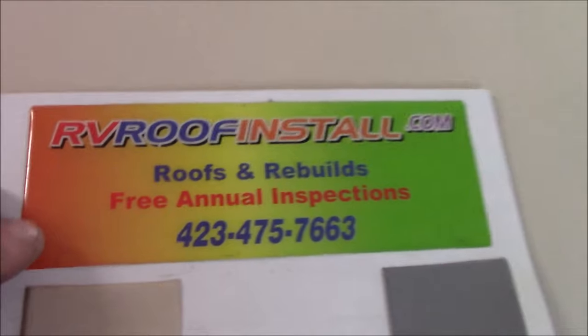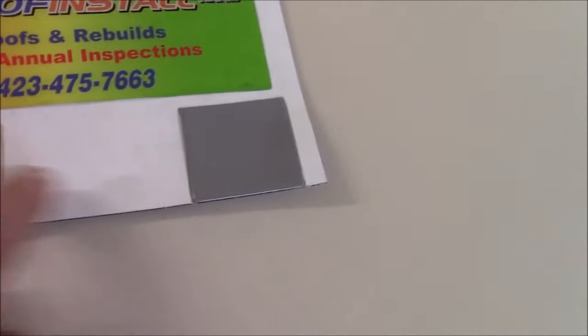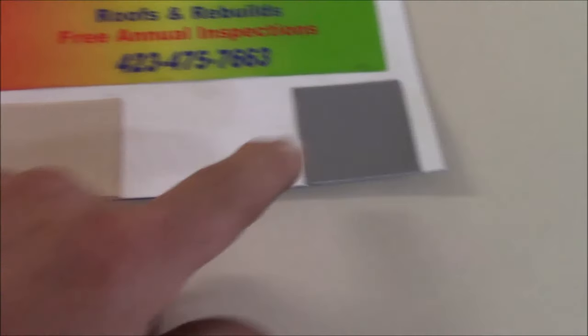So let me show you the material. And if you want one of these, just let us know. We'd be glad to mail one out to you. So you can see our website there, there's our telephone number, and then these are the three colors they come in. So I just heat welded all of this together so you can see.